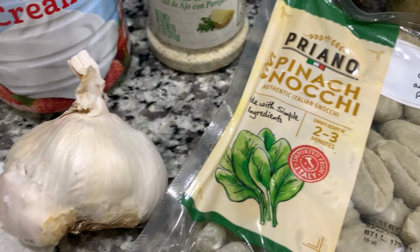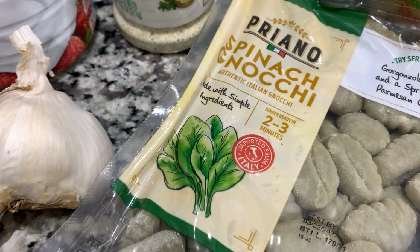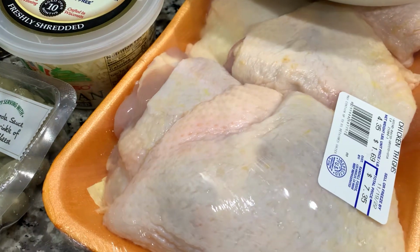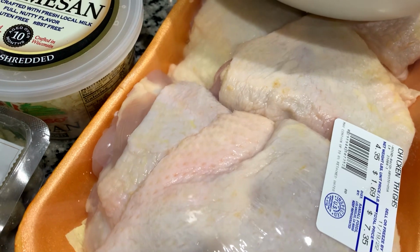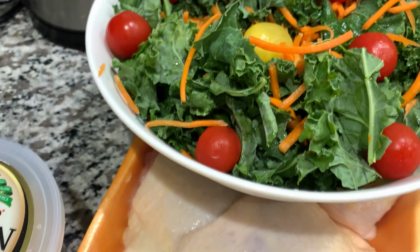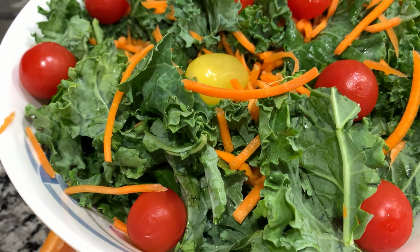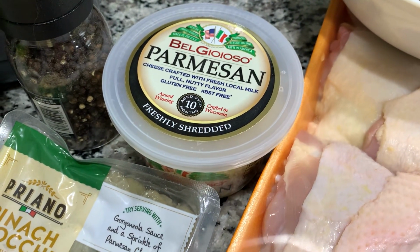The star ingredients, of course, spinach gnocchi. You could use the original, regular, however you prefer. And for this dish, I'm using the spinach gnocchi. You need a protein, so I have here a skin-on chicken thigh. And of course, you gotta have your veggies, right? I have here a side of curly kale salad. And I'm just gonna top it with a dressing later, and you can do the same, whatever dressing you prefer.